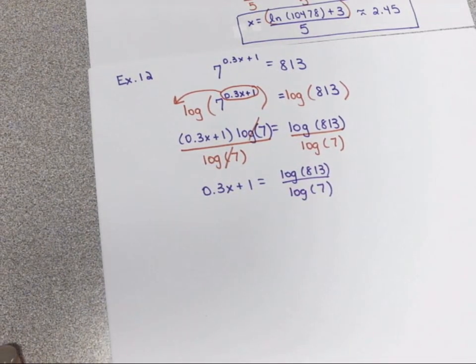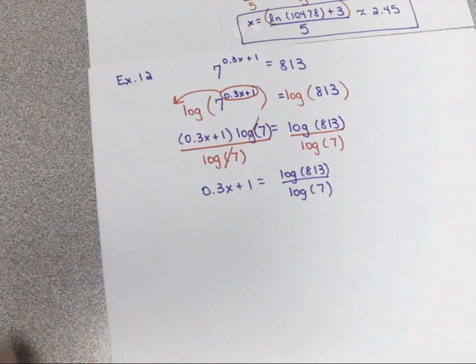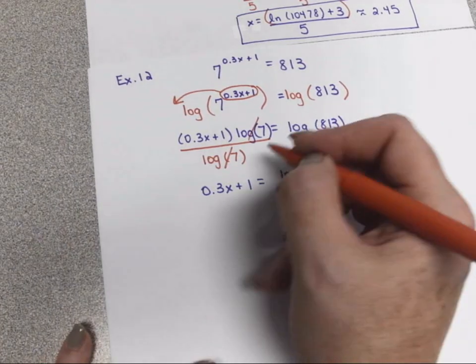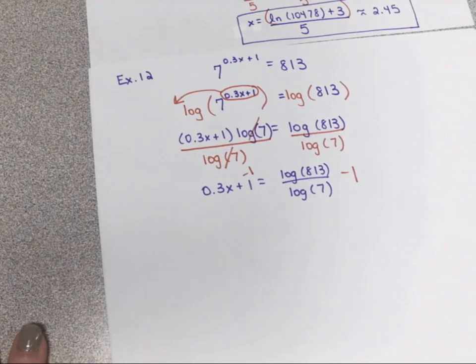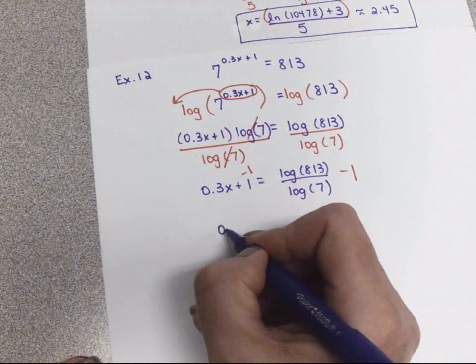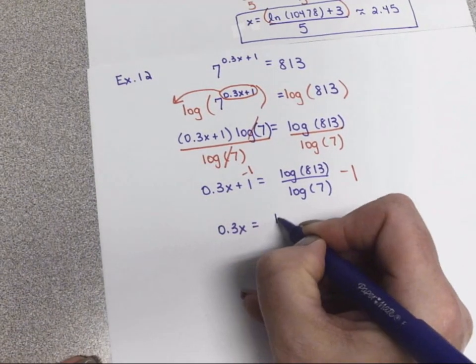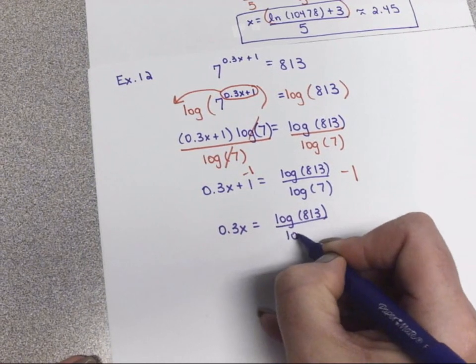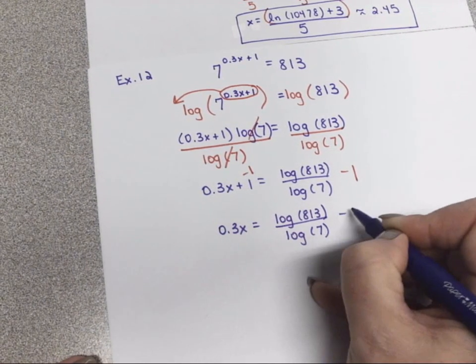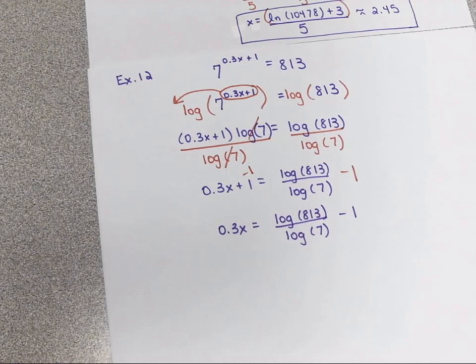Okay, so ignore the right. What would I do to the left if I want to get that x all by itself? What do I need to get rid of first? The 1, so how do I do that? Just subtract by 1, right? Whatever I do to one side, I have to do the same thing to the other. So that's going to give me this. Okay, don't try to get fancy with it. You're not allowed to simplify stuff that's a part of a log, so just leave it as it is.